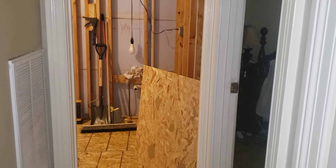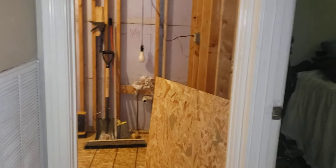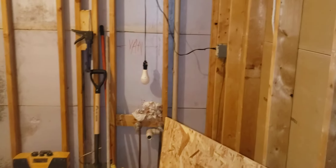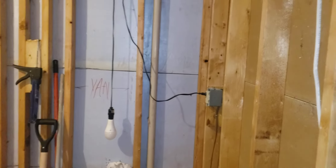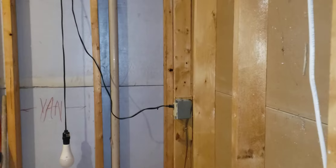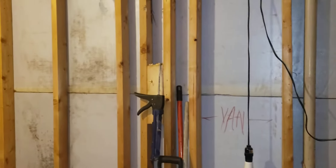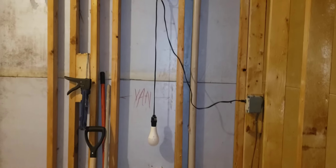Hi, it's Angela from North Carolina, and you are looking at a project that's been a while in the making. I have a small bathroom at the end of a hallway that was so small that you could barely turn around. If you were sitting on the commode, you could touch the walls. It was a very poor design, and so we now have an empty, gutted bathroom.